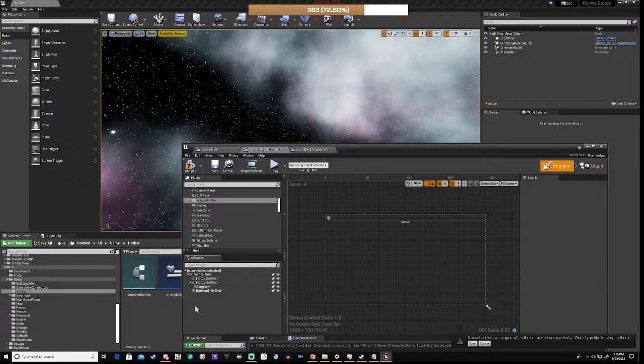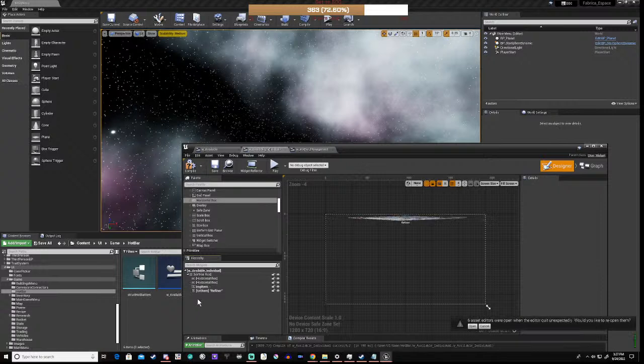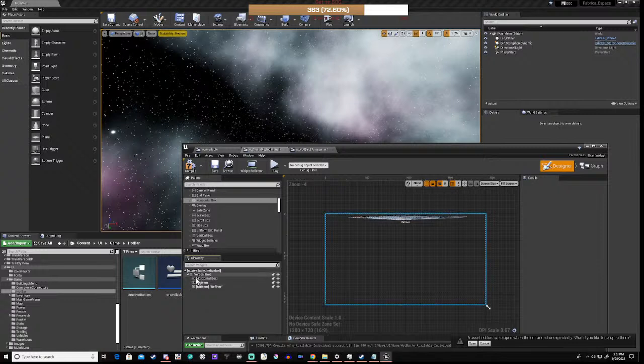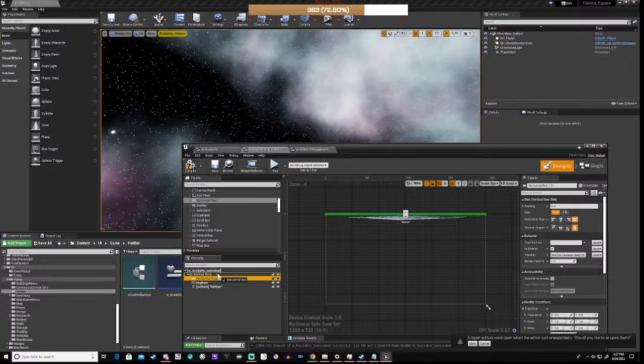We're going to undo that, and we're going to undo it again. And these shouldn't really be in a horizontal box. Undo that. This horizontal box should actually not be there.